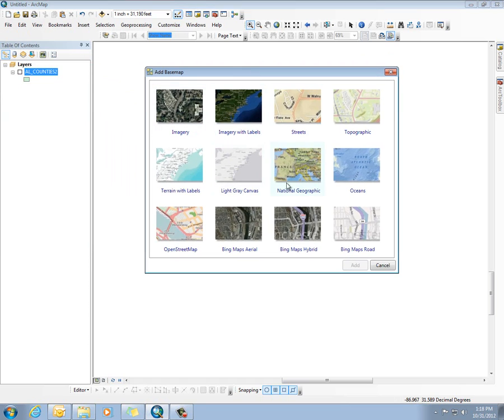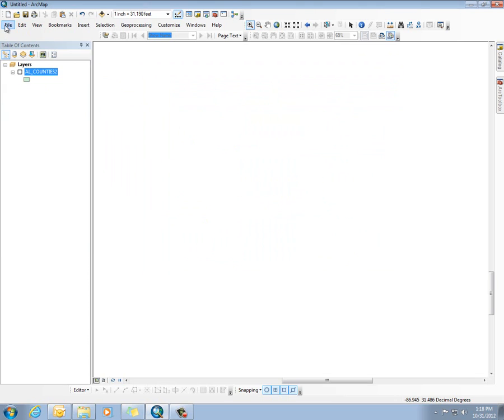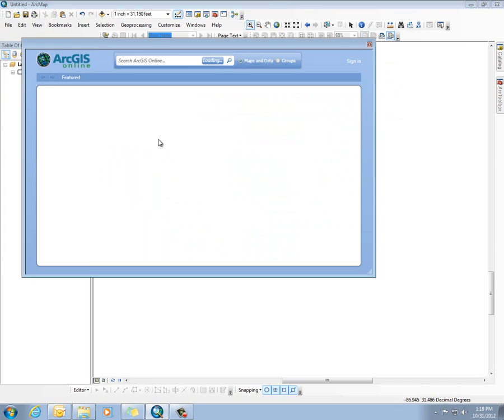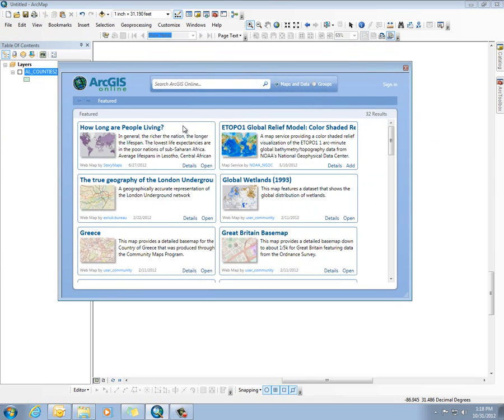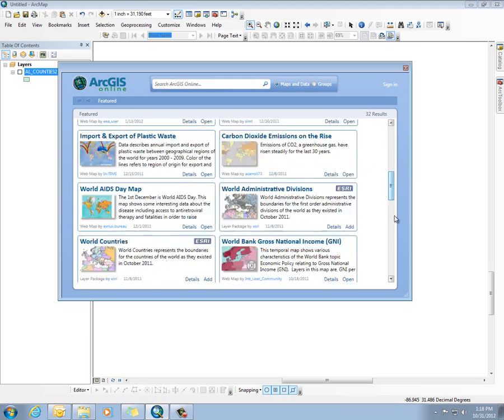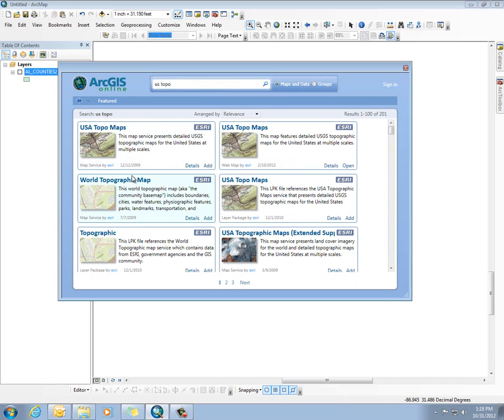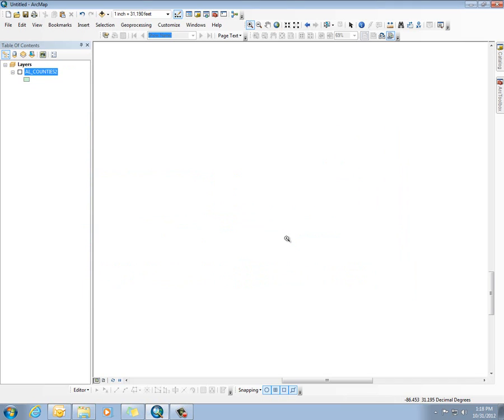Here are several prefabricated options that are available through ArcMap for base maps, or under File, ArcGIS Online, you can view a plethora of maps that have been created by other people or organizations for base maps, such as the US Topo, which are the USGS quads. When you select something from ArcGIS, you just hit Add.